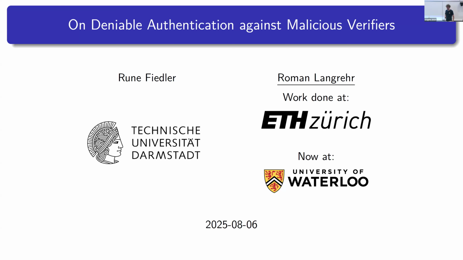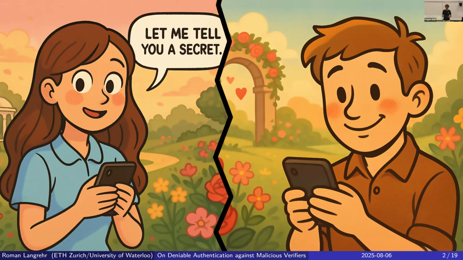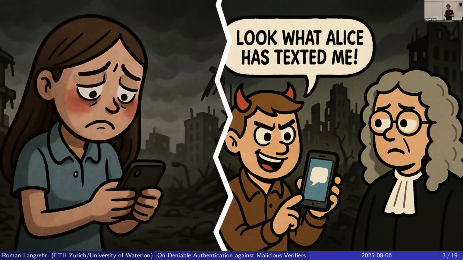And I want to start this talk with a story of Alice and Bob. Alice and Bob were very good friends, maybe even a bit more than just friends. And importantly, they were fully trusting each other. So Alice decided to tell Bob a secret of hers. However, as time passes, Bob became from that nice, trustworthy person, a bad person who was now trying to betray Alice by telling her secret to someone else. In this example, this judge.